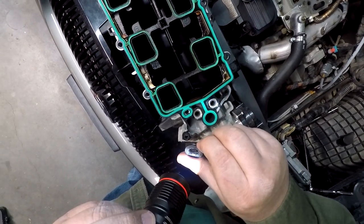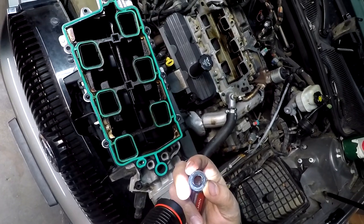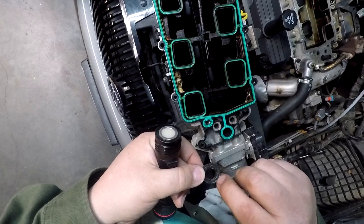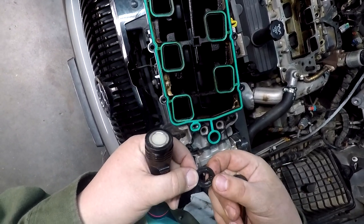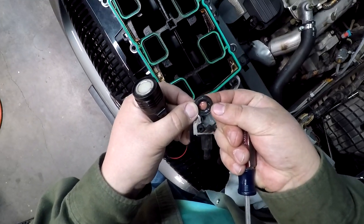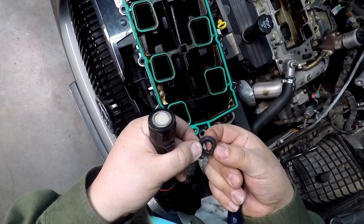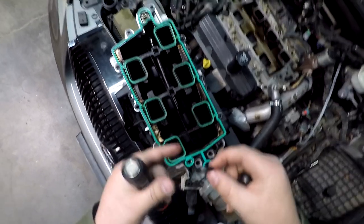You can definitely tell they have been kind of eaten away at, is what I would call it. They're soft, and, yeah, there you go. See, it's kind of flaking away. I mean, it's like super soft, and it's like soaked into that rubber.